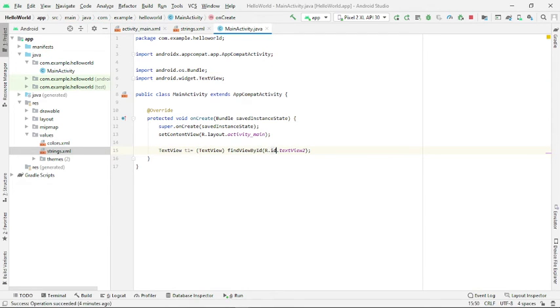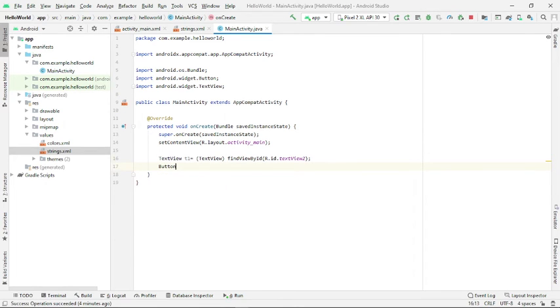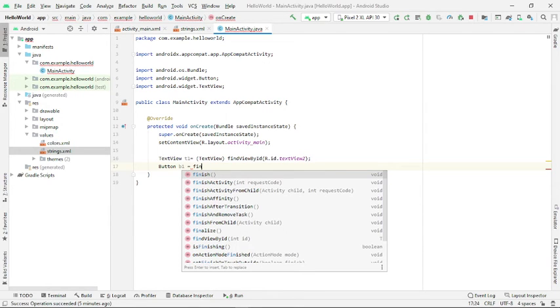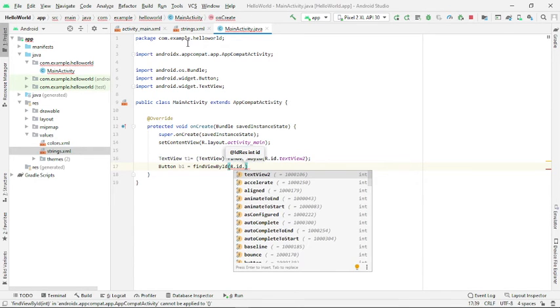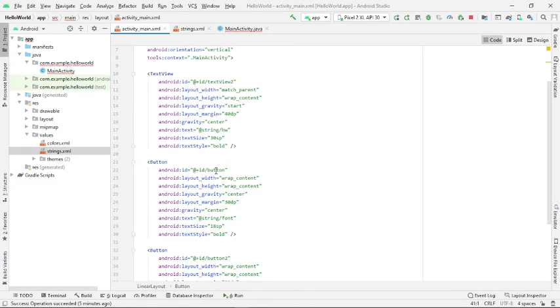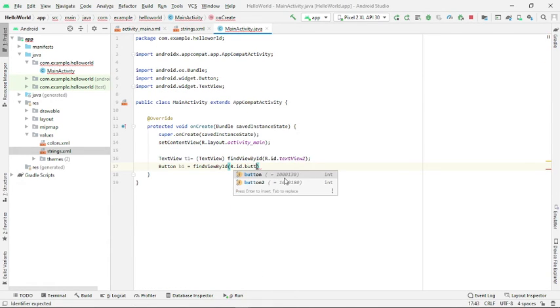So we created an object, or a variable, to access a TextView. Similarly, let's create an object to access a button. We are supposed to use the Button class. I'll go with b1 equals. First you have to find the ID. For that, the findViewById function. R.id. Just look at what the ID is. The ID name is button. You are supposed to do a typecasting to Button.